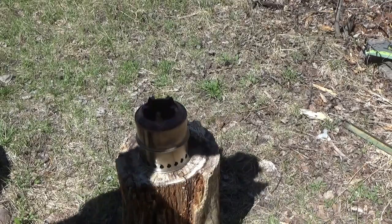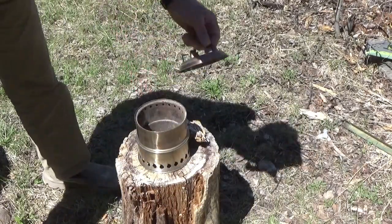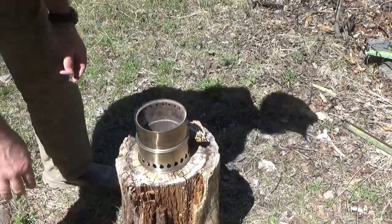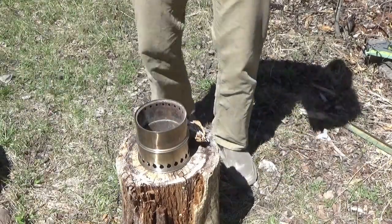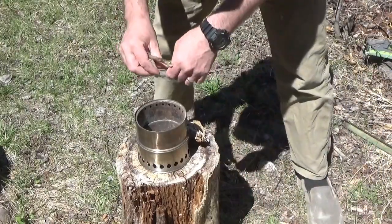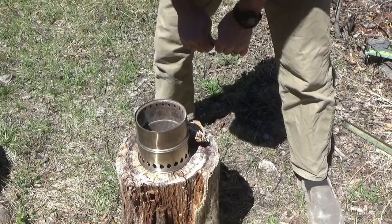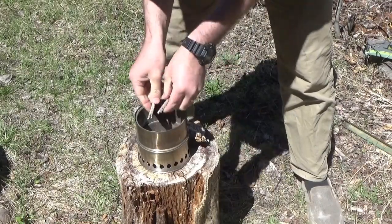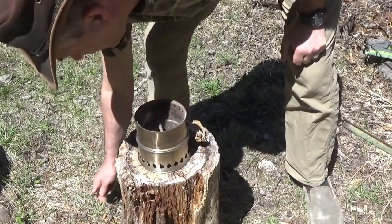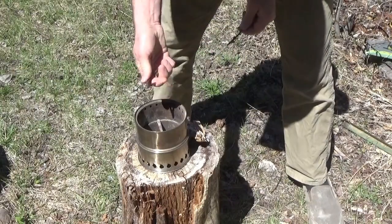Hey guys, Troy from TR Tactical and Survival. I have the SilverFire Scout collapsible stove here, and Melanie and I are out far from home, and we're going to have a meal cooked on a SilverFire Scout. So I'm just taking what's laying around here, twigs and sticks and stuff, and filling this up. And we're gonna cook our lunch on here.